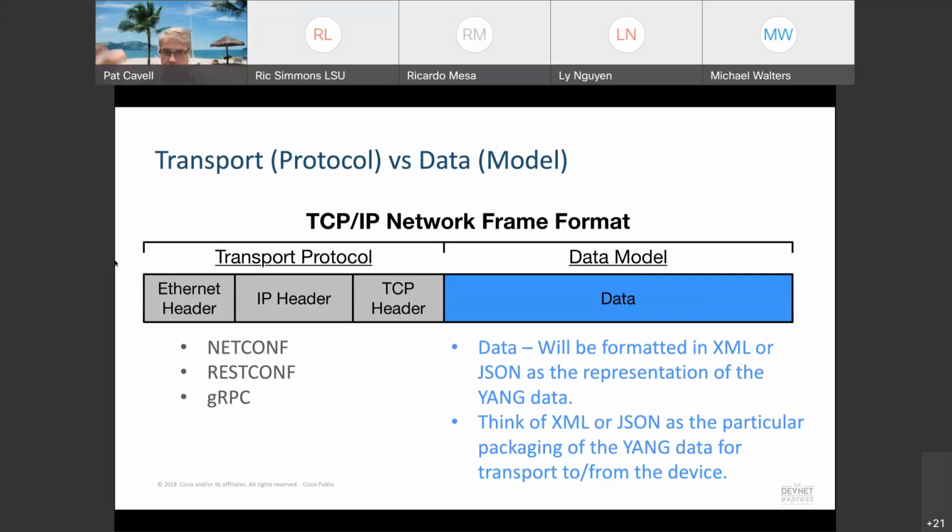And then that receiving device is going to receive that XML and JSON and know how to push that down into its Yang database. And then on the other side, if we're pulling data out of that networking device, that data is sitting in a Yang format inside the networking device. That networking device, whether it's a switch or router, is going to format it in XML and JSON, put it in the packet, and send it back in a Netconf or say RESTconf response. So that's how we make use of that.